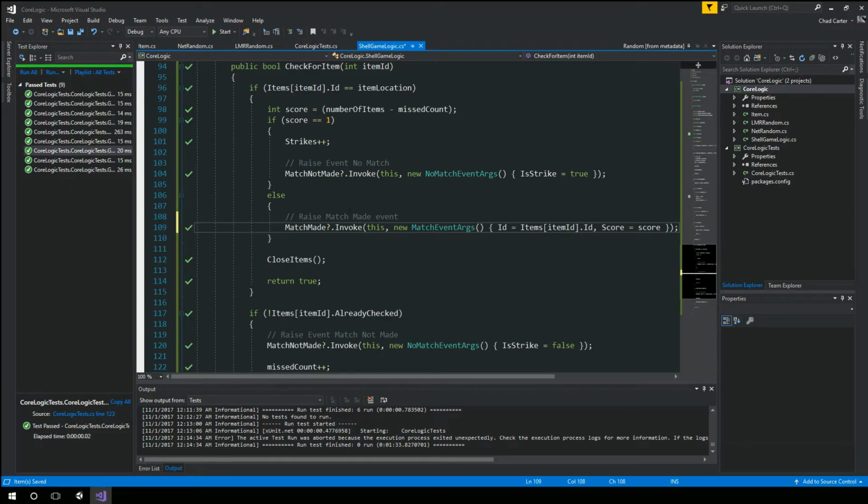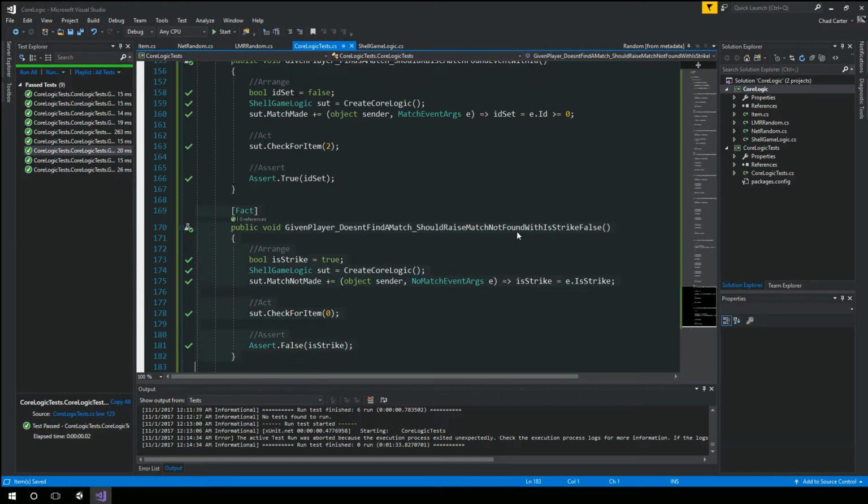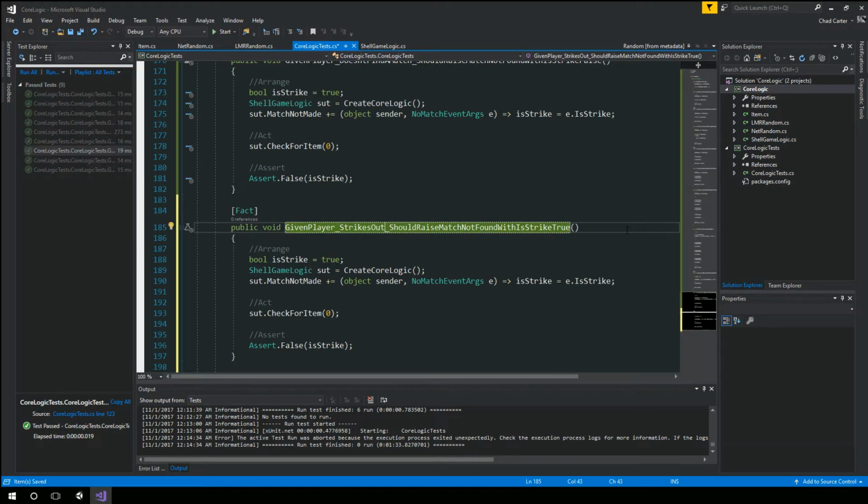And we can see the test passed immediately. Now let's go ahead and create another test for this one, but this time we want it to be true. Given player strikes out, should raise match not found with is strike is true.